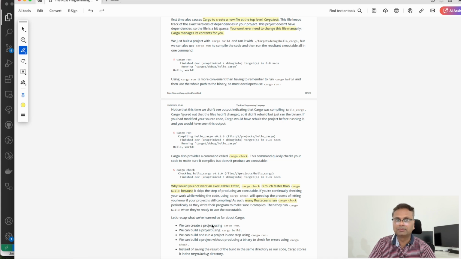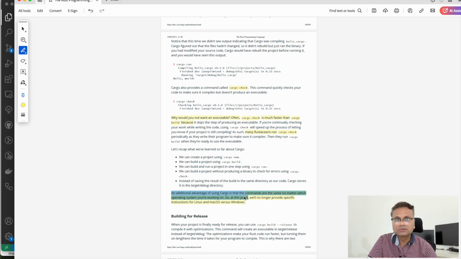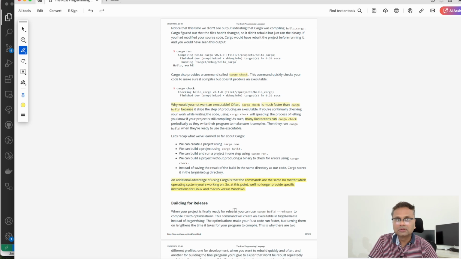It just compiles the code and makes sure the code is compilable. An additional advantage of using cargo is that no matter what operating system you are using, whether Windows or macOS, the commands are the same.